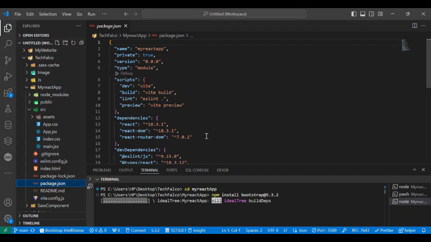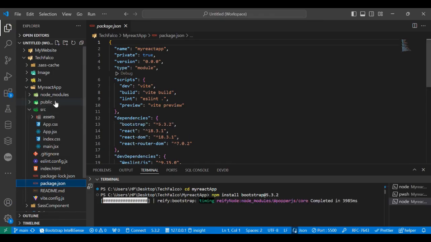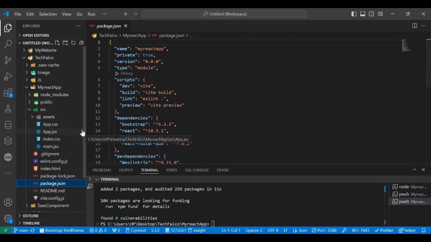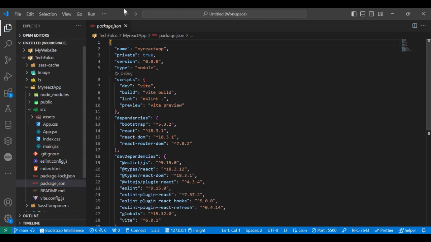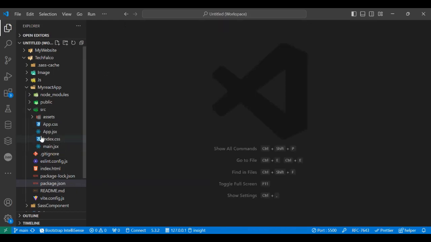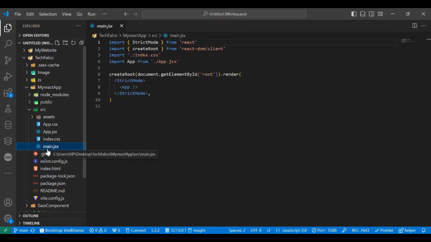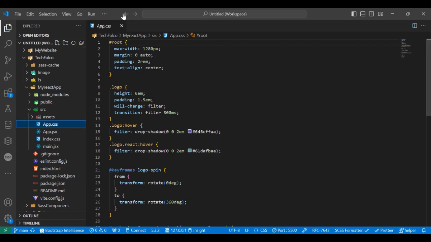We're going to set up the Bootstrap and make sure everything is perfectly aligned with our project. While that one is loading, good, our Bootstrap has been installed. So we are done with the terminal for now. Let's close the package.json. The next thing I want us to do now is link our Bootstrap with our project, and before that, let's clear this.